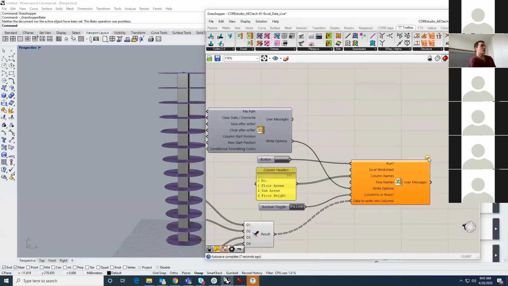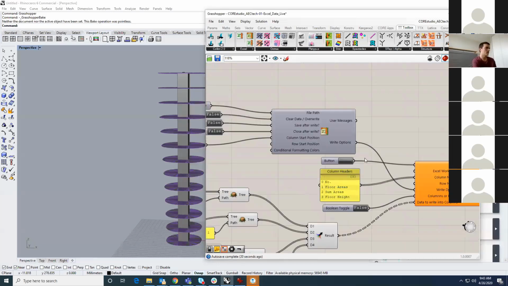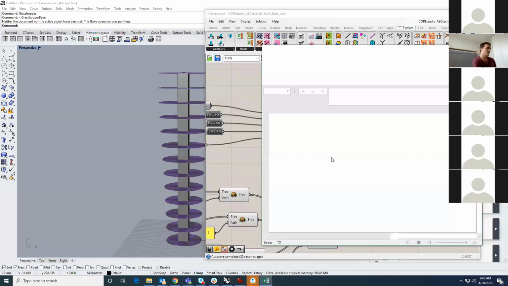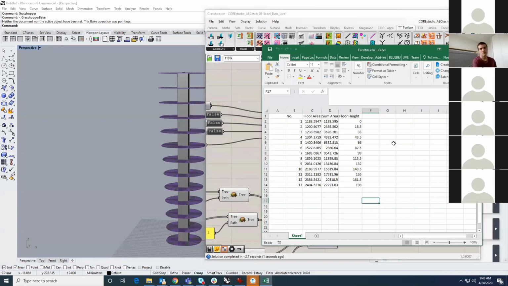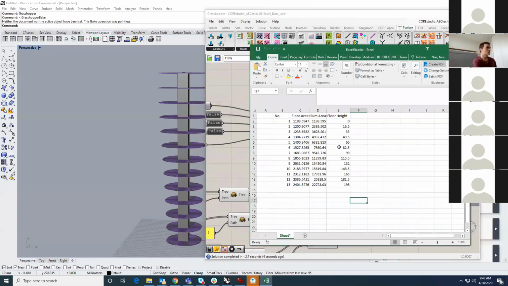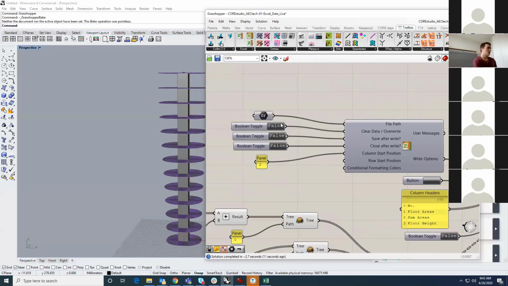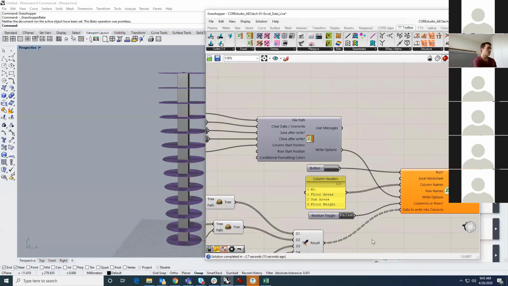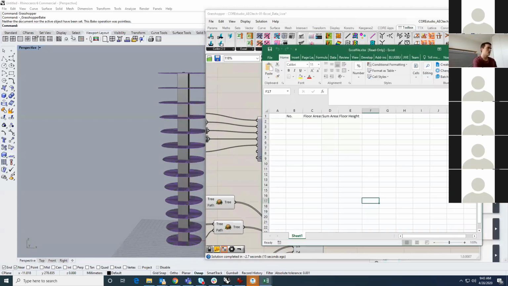So what's going to happen when I press this? It's going to open up Excel with the file path that we gave the write options, and then it's going to write to Excel. It's pretty simple. Now, if we save after write, repress this.